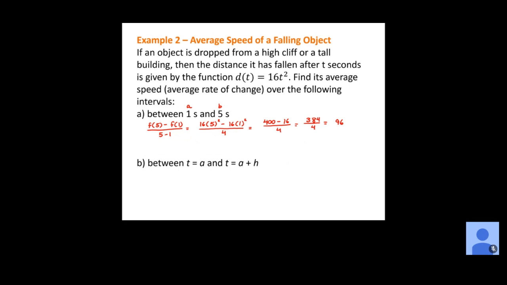Now, the only thing else that we need to think about here is because we have a context to the problem, we need to think about units. So we just found the average speed between 1 second and 5 seconds of this falling object. What are the units going to be for that average speed? And I guess it didn't really do a good job of telling you what the units are here. What are the units of time going to be? Let's start with that.